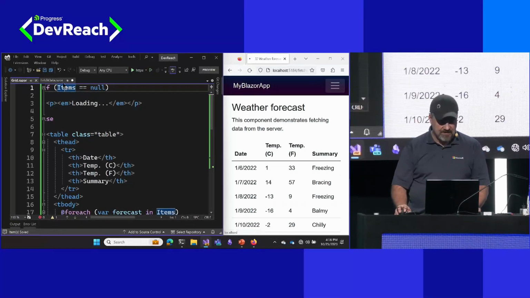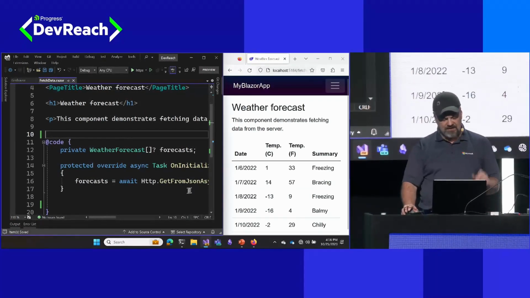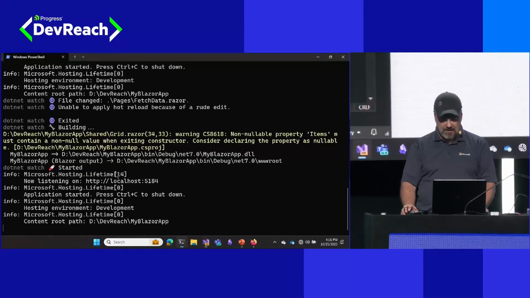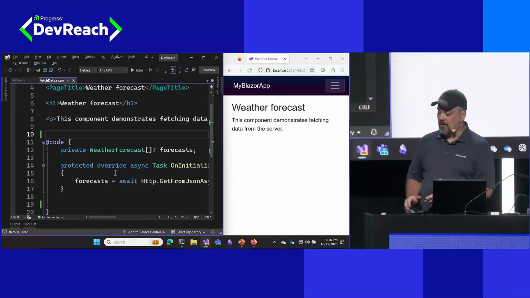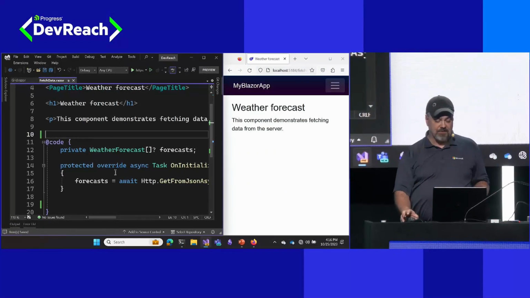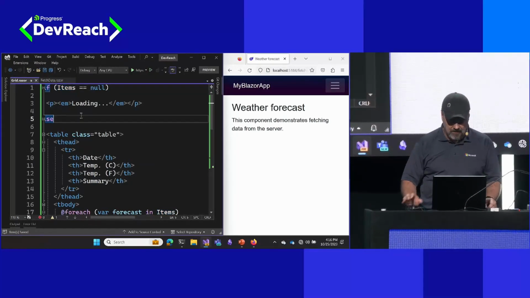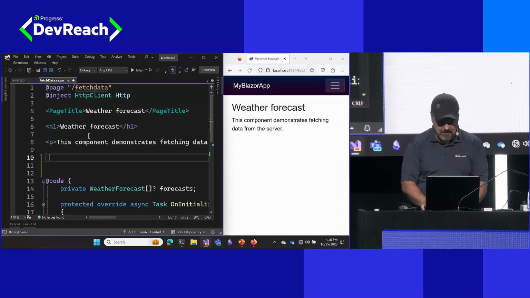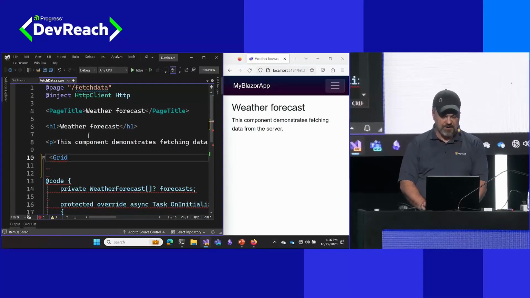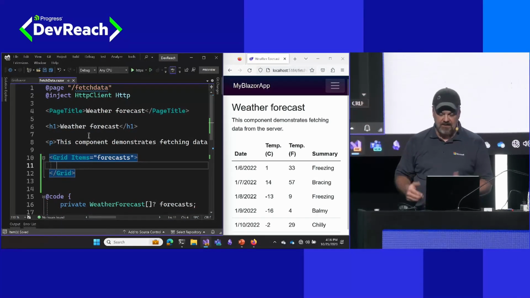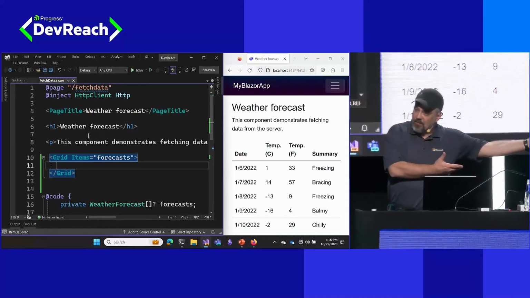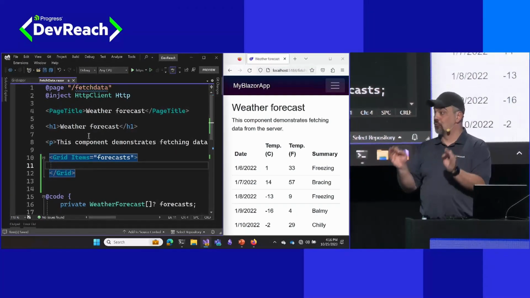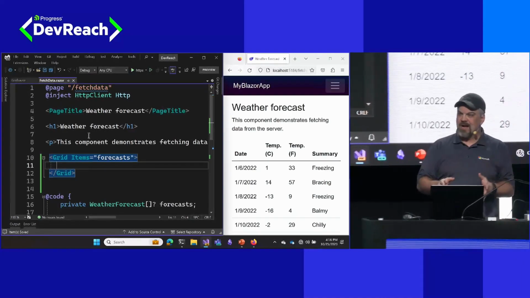So I saved my FetchData page, and it recompiled properly, and now, okay, I removed my grid from the weather forecast page, so let's put it back on there, right? So back over to FetchData. I'll create some space here, and let's put Grid. See, it knows what Grid is, and I can specify Items, cool, and I'll pass in forecasts. Save, and it refreshes, and on the side, my grid is back. I've got my basic table. Great, right? I did all that work, and I'm right back where I started from.